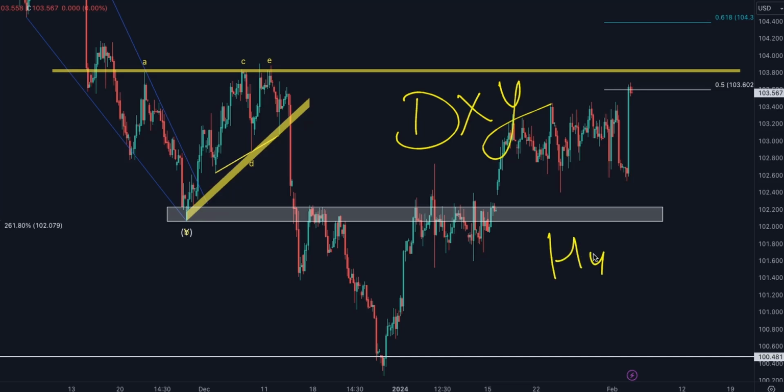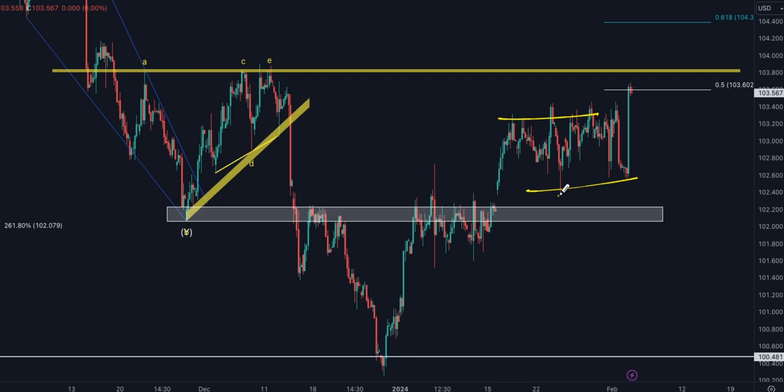Dollar index H4 chart, you can see it was sideways before the big NFP news, then in the last big vertical candlestick, and it was shocking to everyone, that strong NFP. So that NFP number changed the tone of everyone, not just last week. You can expect the same thing to continue this week again.